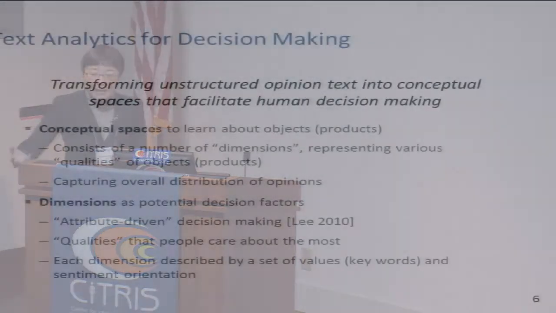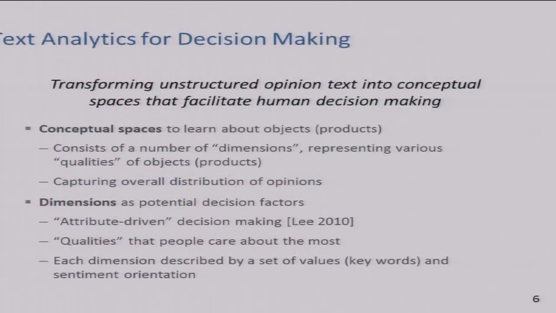Here, the useful dimensions can be approximated as the decision factors that can help people make decisions. The reason is that by cognitive psychology theory, when people make decisions, especially purchase decisions in the absence of the products, people use what we call attribute-driven decision-making. They examine attributes, their relationships, and the quality of the attributes. The second part is we extract the qualities that people care about the most. That's why we hypothesize that these particular things would really work out for people when they are trying to make a decision.